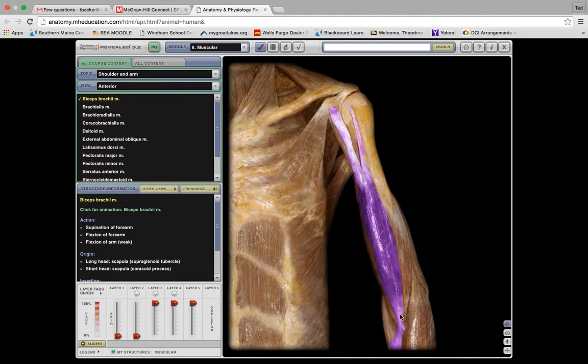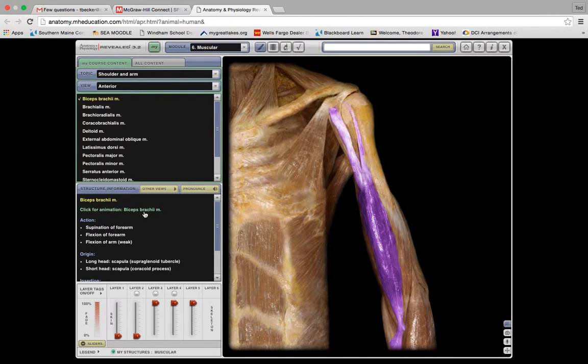So flexion, and I know we've already gone over what flexion and extension is, but flexion of the forearm means like a curl, like you would see someone do a curl. Flexion of the arm is like raising your entire arm in front of you.